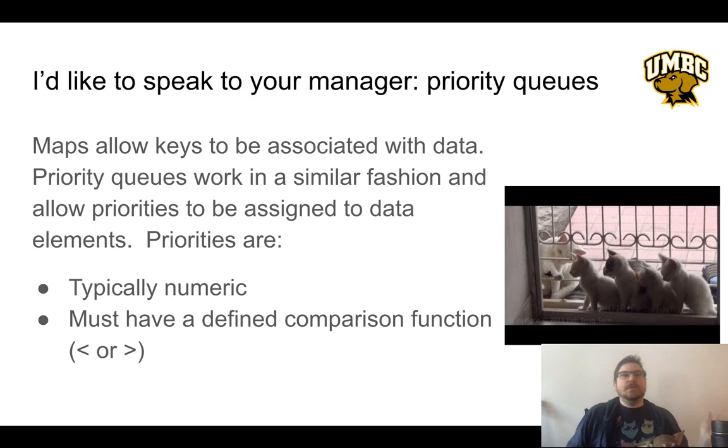So you could have a dog object, and that could be your priority, and then you just have to be able to compare two dog objects. So maybe you would look at their cuteness property to determine their priority, in which case, yeah, here's our MVP, because this guy, woo, he's cute.